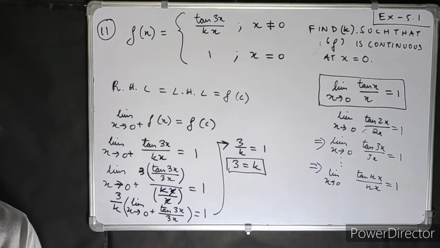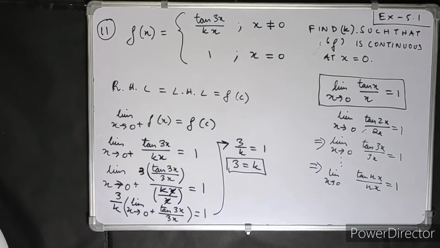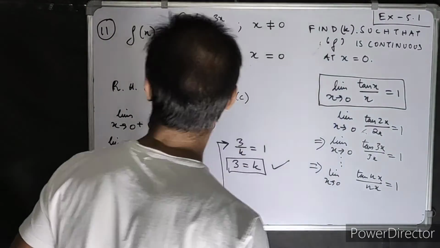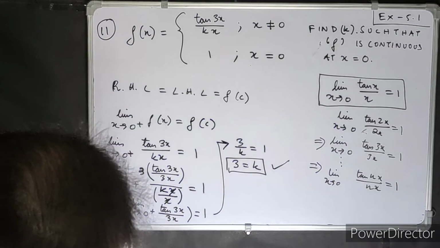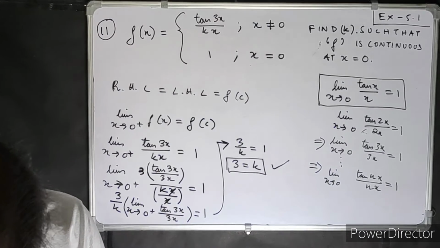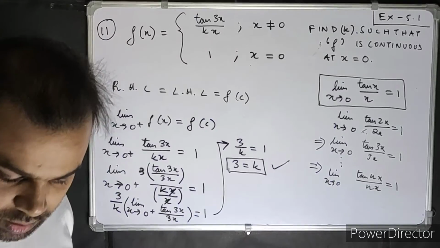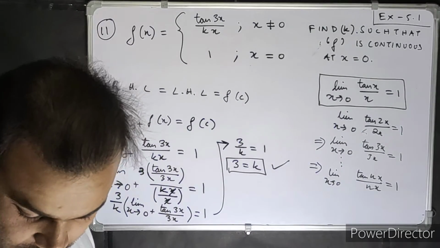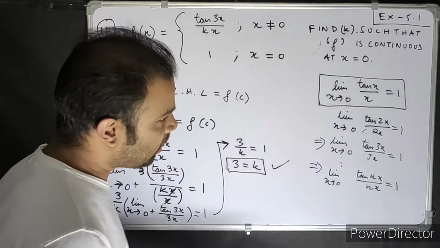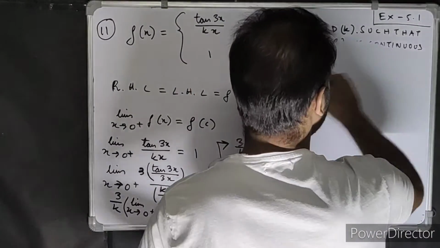Let's check this answer. Question number 11, correct answer. The answer is correct. And did I check the answer for question number 10? If I didn't, then let me tell you, I had checked it, it was 5 by 4. I told you 5 by 4. So question number 11 is finished. Let's go on to question number 12. Let's do question number 13. And that's it for today. We will continue this chapter in the next video.